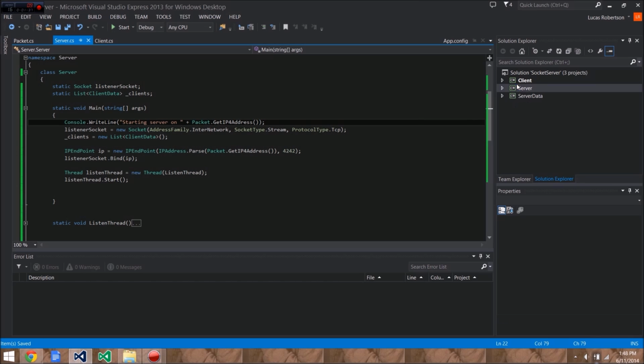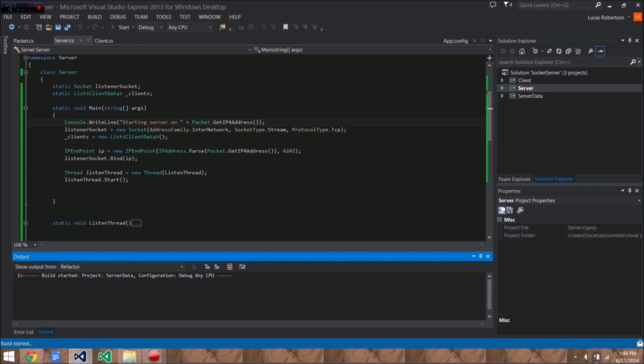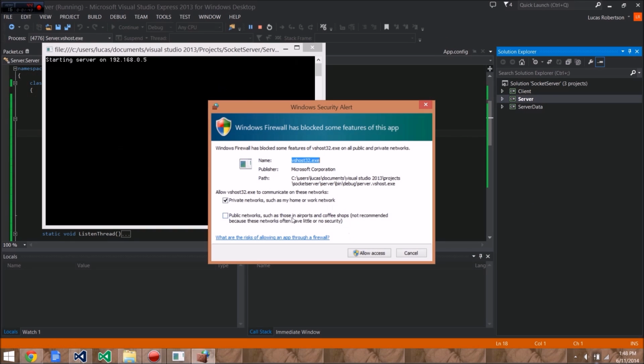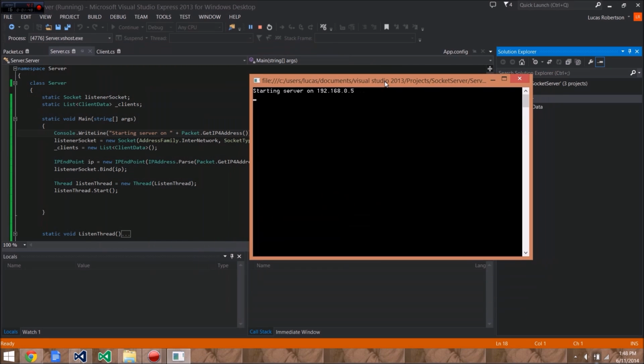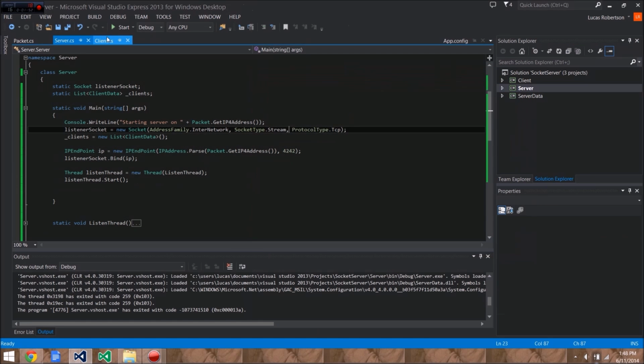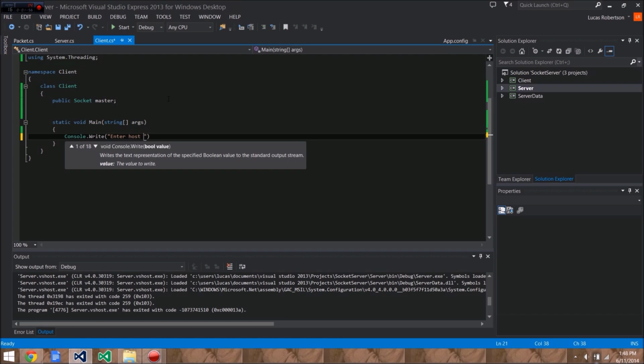So now when we start a server, actually I'm just going to run this for the sake of seeing if it works. And you're going to need to let it through your firewall because otherwise you're going to have a bad time. So starting server. So now we can see the IP address on our server when we want to connect from our client. So go ahead and do Console.Write enter host IP address.